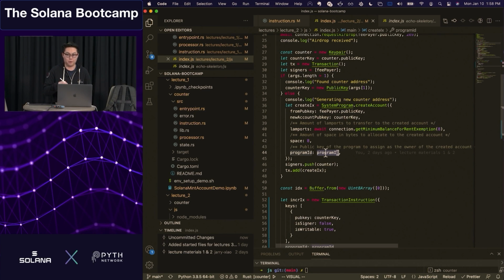The owner is the only public key that has write access to the data buffer of the account. So in order for that counter to get incremented, the only program that could have done so is the counter program that I wrote. And that's an important feature of how all of this stuff is organized.